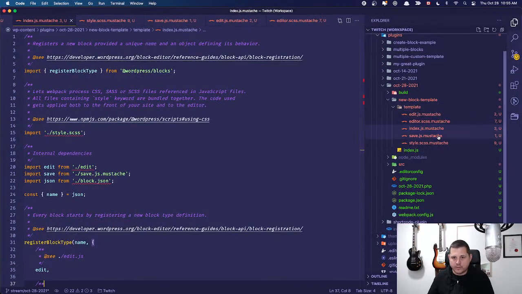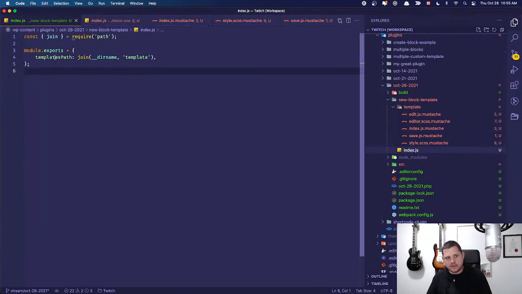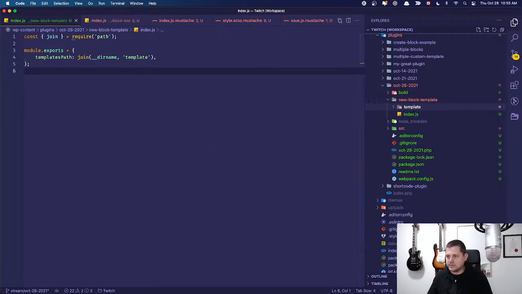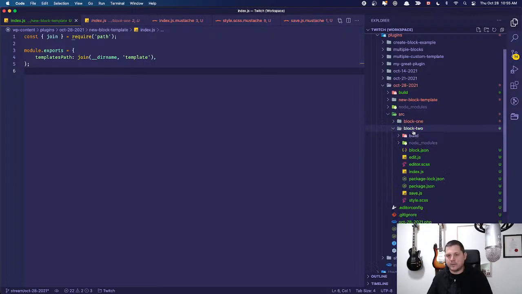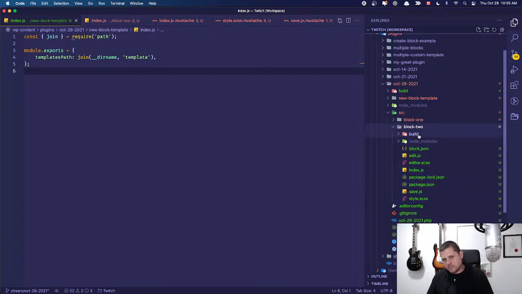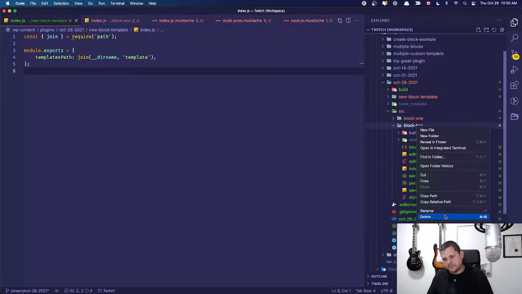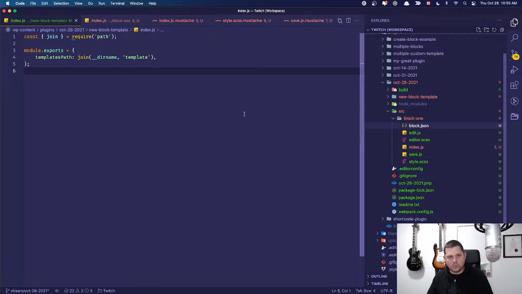While that runs, all that is done in here. Like we said, we just put a super basic implementation of having this template file. Let's see, how are we doing here? Okay, so that's run. Let's look. In our source, we should have block 2. And see, we have all this extra stuff now, which is okay, but we also don't need it. So let's delete this. And we will come back in here.